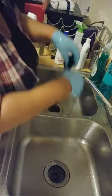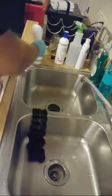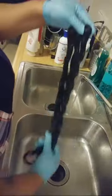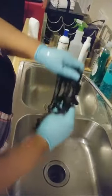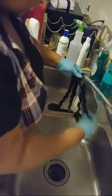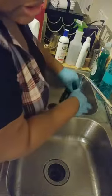Now, this is the second time I am washing this hair. The first time I washed it was when I first received it. This is the second time, now that I have bleached it. And I'm going to do a color on it. When I do the color, I'm not going to wash it, but I will rinse the color out and do a deep conditioner. Anytime you bleach your hair, you definitely want to do a deep conditioner, just so your hair won't get dry, because it's virgin hair. It's just like your real hair. It can also get dry.